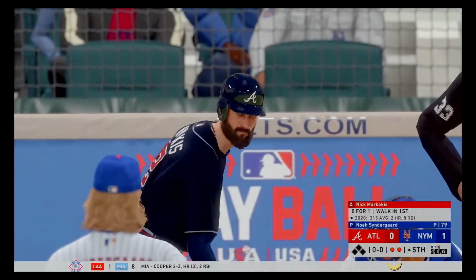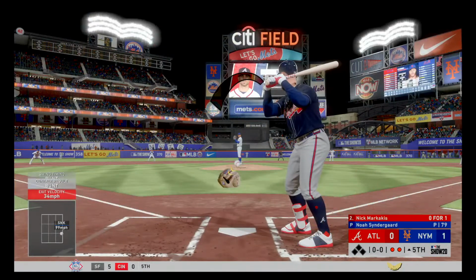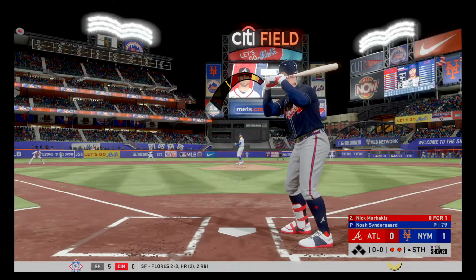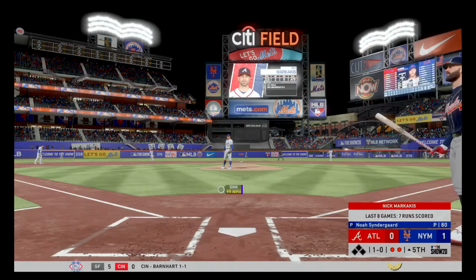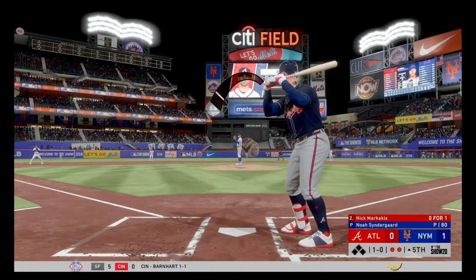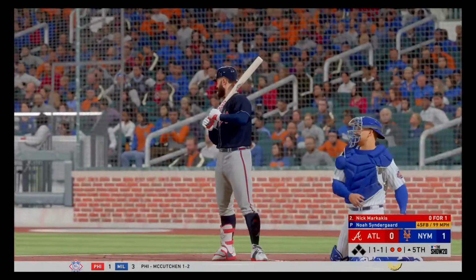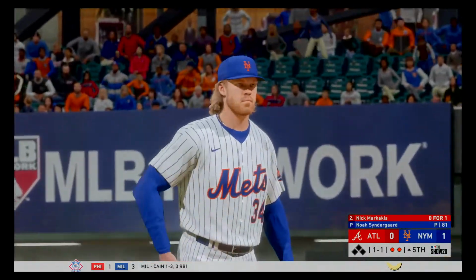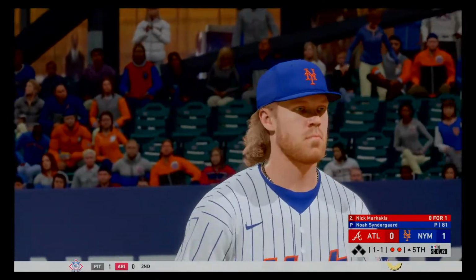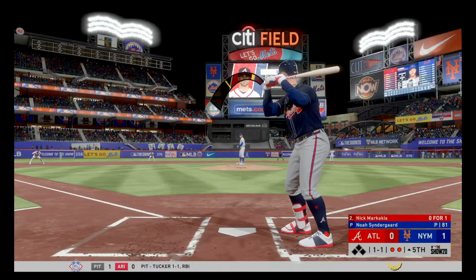2 gone now in the Atlanta half of the 5th, and standing in the powerful right fielder Nick Markakis. First offering on its way. That's a ball. Oh, that's a tough call for Blue right there. Either way you call it, somebody doesn't like it. But hey, that's the life of an umpire. A ball and a strike. Looked like he was going to wait him out, see if he was going to come over the heart of the plate. Well, newsflash, he is, and this hitter's going to adjust his batting gloves, and he better be ready in the box. The 1-1.